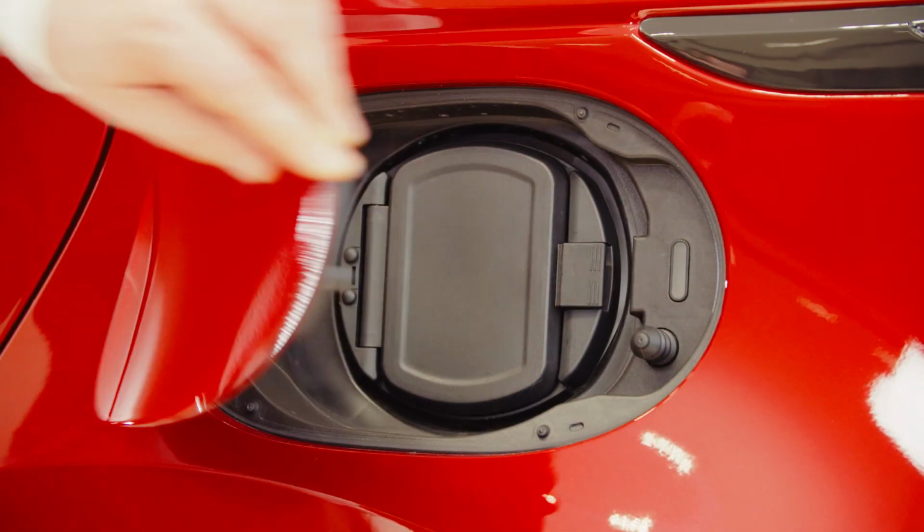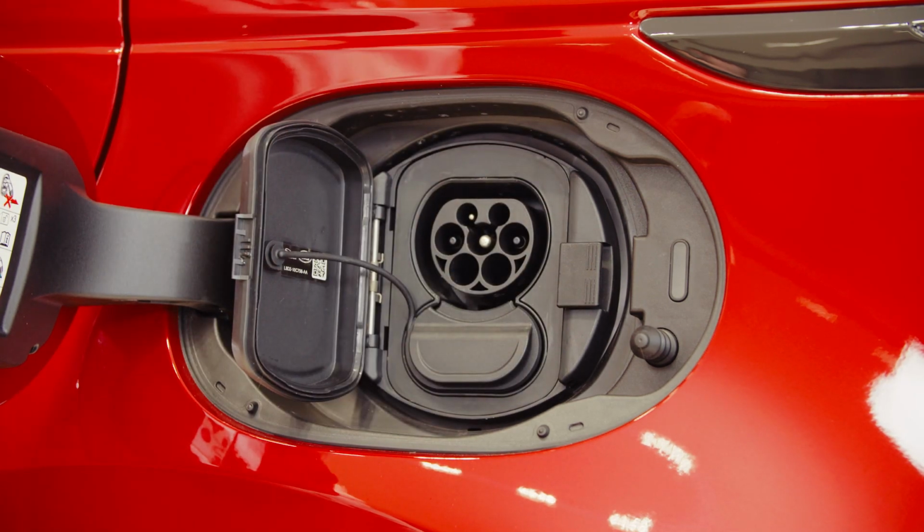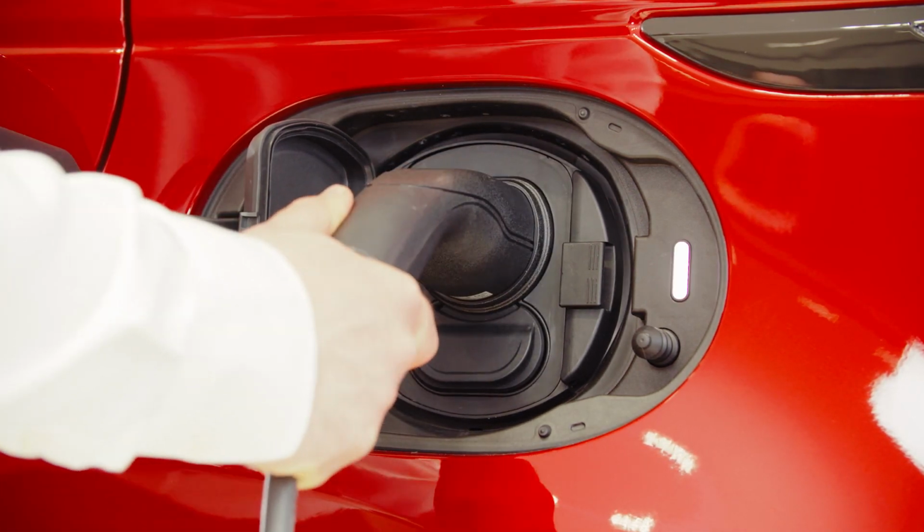PHEV models have a separate cover on the other side of the car, which reveals a Type 2 charging socket. Plug the cable into the power first, and then connect the car. An LED next to the socket will confirm that the car is charging by turning green. Charging status can be monitored on the remote app. The engine will not start with the power cable connected, so no need to worry about driving away while still tethered. The cable will also lock in place. To unplug it, simply unlock the car. If charging with DC power, it may be necessary to fully unlock the car and then press unlock on the smart key once more to disengage the cable lock.